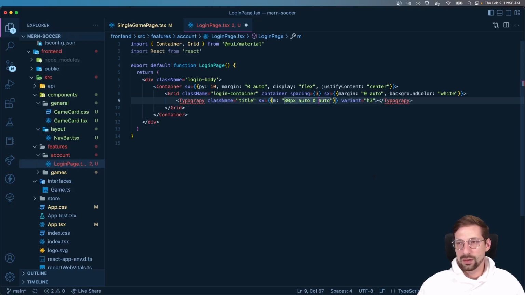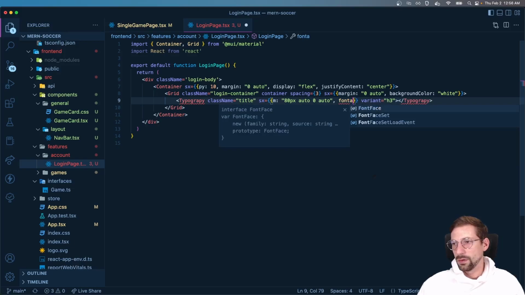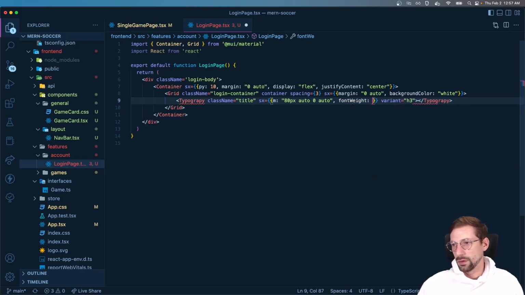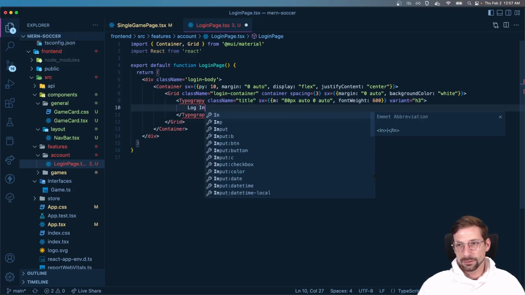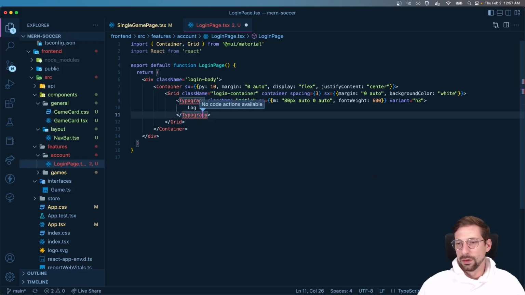So it's a way of centering it, but also adding some margin at the top. And then the font weight of 600. And this will be login typography.